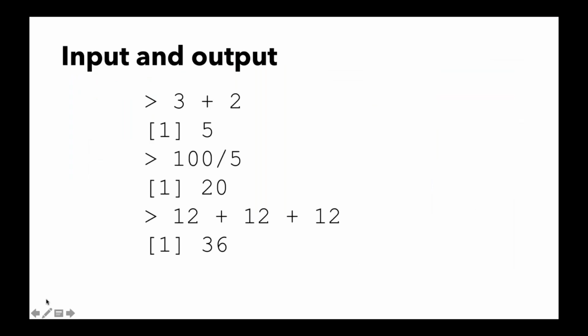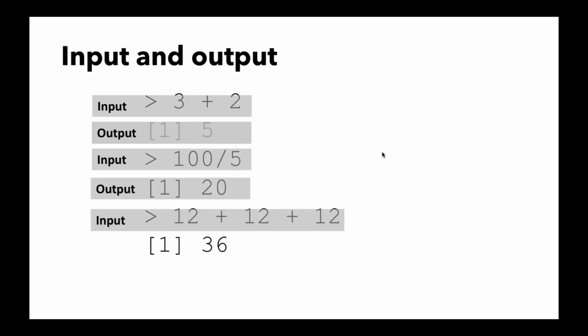So just to back up, this greater than sign is known as the, I'm waiting for an answer when I pause like that. So this is known as the command prompt. Anytime you see this, when I reference it, it just means type in 3 + 2 and press enter, and then the result will be 5. Type in 100 divided by 5. So we can see that this is what we call the input, and this is the output. Input, output, input, output, if you're doing this at the command or the console window.